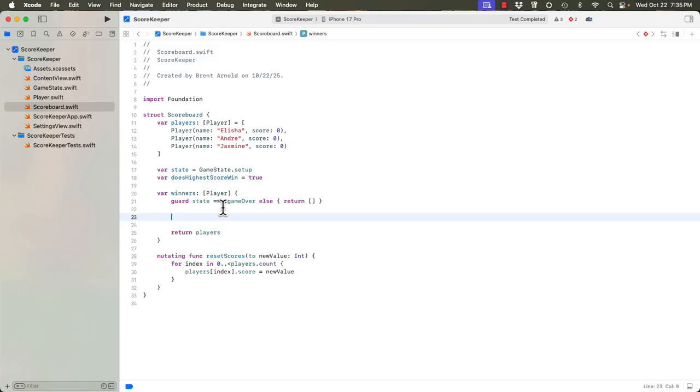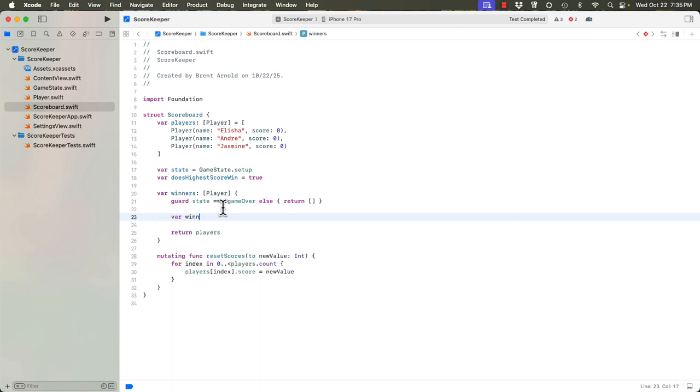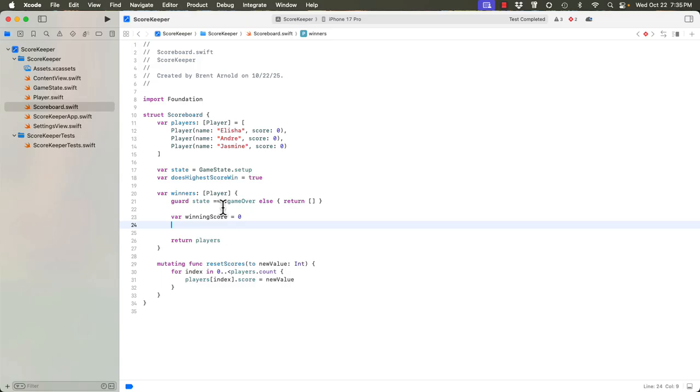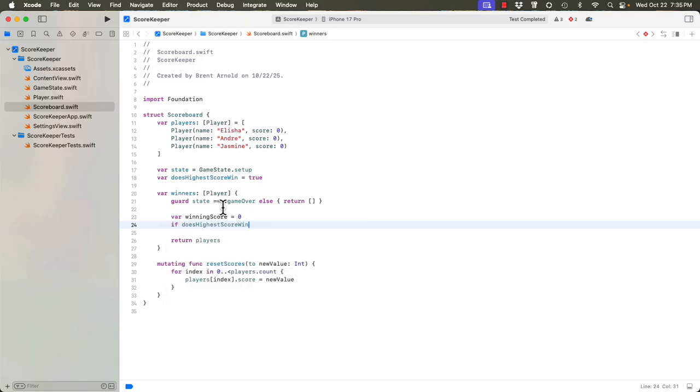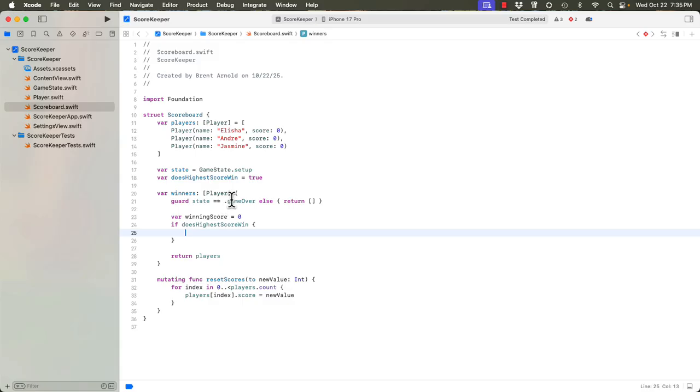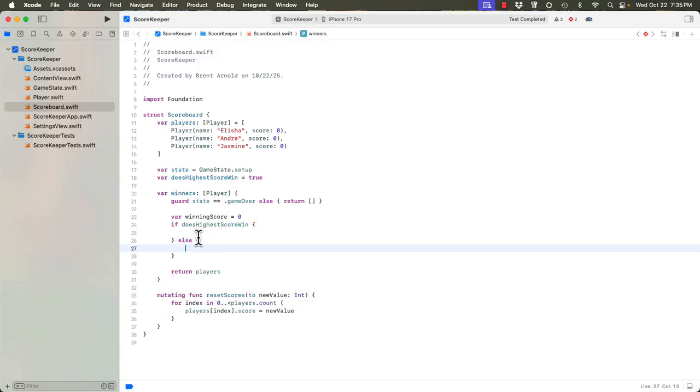One way to do this is to keep track of the winning score, and we'll start at 0. Then we say if does highest score win, we run some code, else we run some other code.